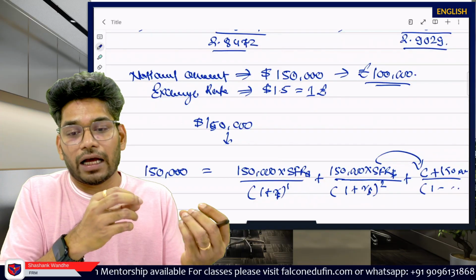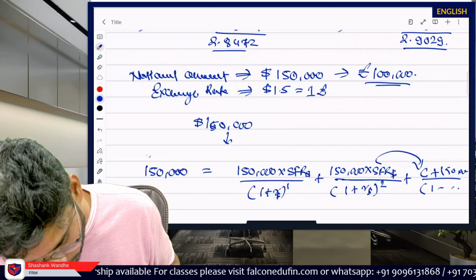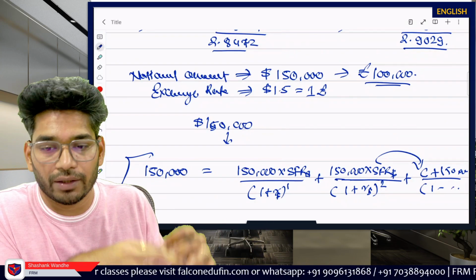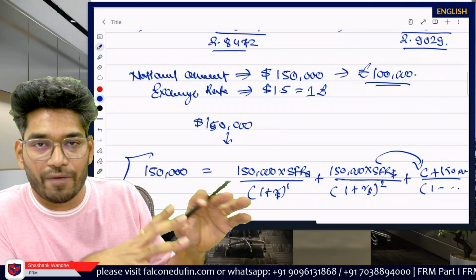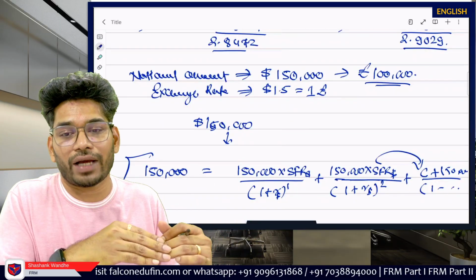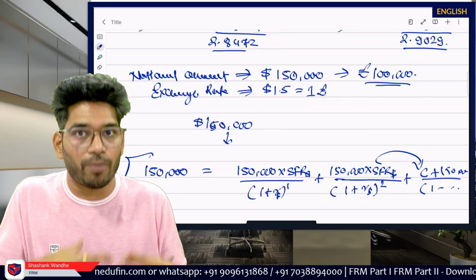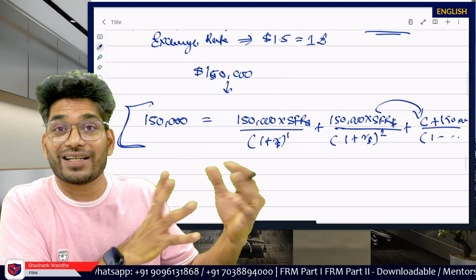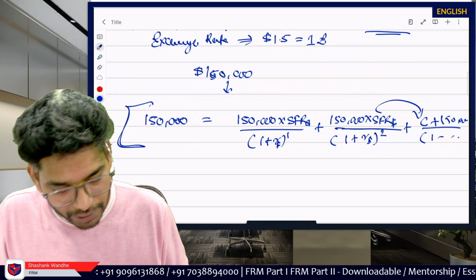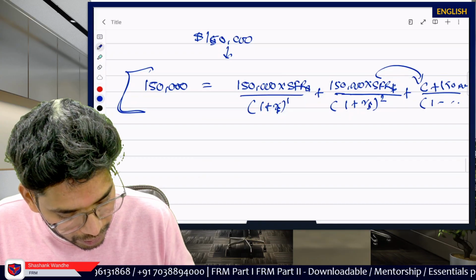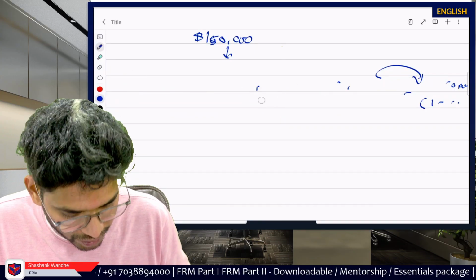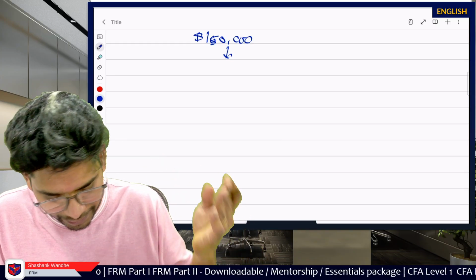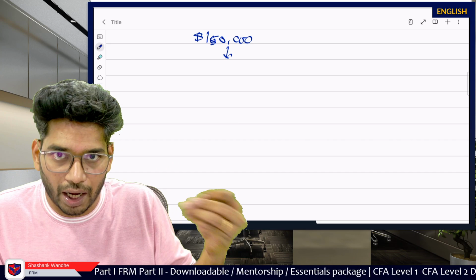Again, we have to calculate the SFR to ensure that what we are investing is what we are getting in return based on the yield structure. So that's why we have to calculate the SFR for the dollars, and similarly you have to calculate the SFR for the pound, because what you are borrowing, you should be effectively paying the same amount, right? This is after adjusting for the time value of money, obviously. Fine. So again, we will see the SFR calculation first. I just gave the explanation of why we needed two SFRs, because we want to ensure that whatever we invest, in the SFR form, we get our investment back.